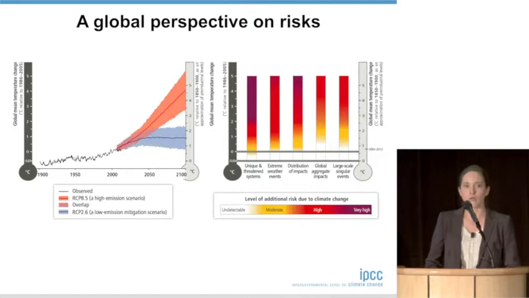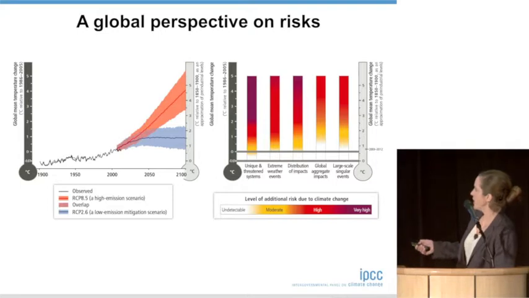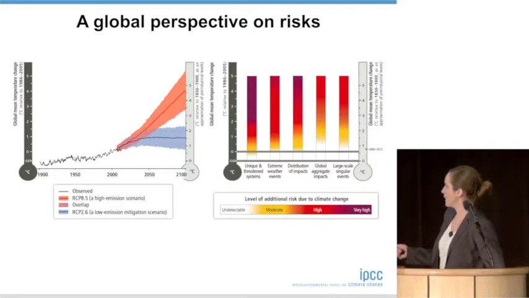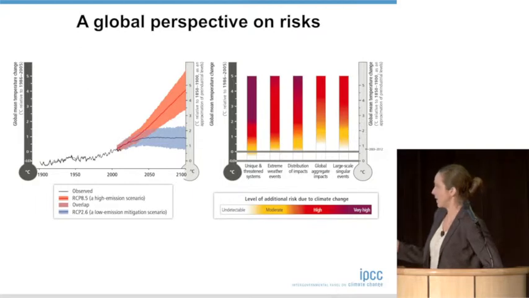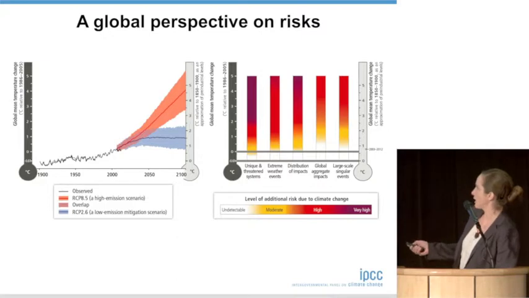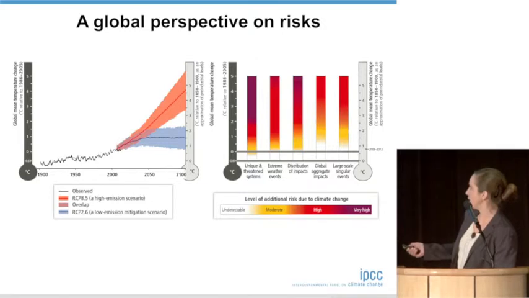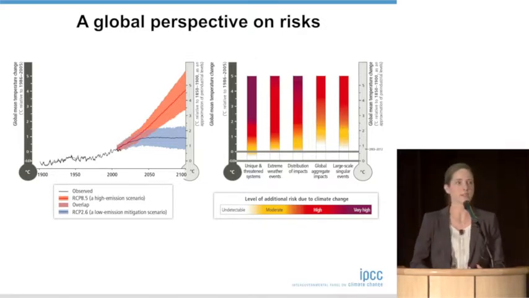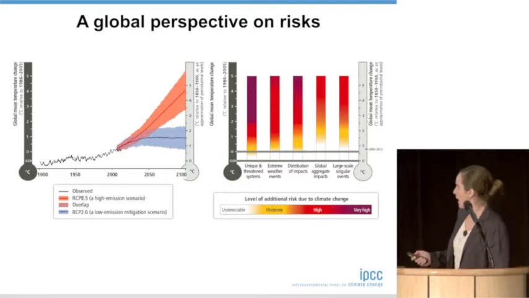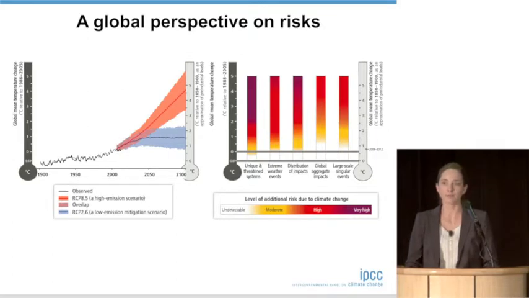Some of these risks play out over very long timeframes. The left side of the screen here shows those plumes. This is the warming to date, this is continued high emissions, and this is a scenario of ambitious mitigation, and what the warming could be through the coming century, to provide context for understanding these risk levels. And so basically, for some of these reasons for concern, climate change has already increased the risks we see. For others, as we head to 1 or 2 degrees C of additional warming, risks of severe and widespread impacts will go up. And there are others where, at 3 or 4 degrees C additional warming, the risks become very high.